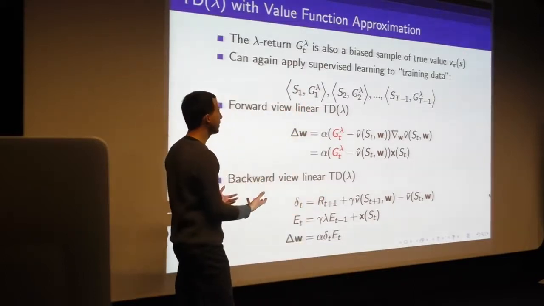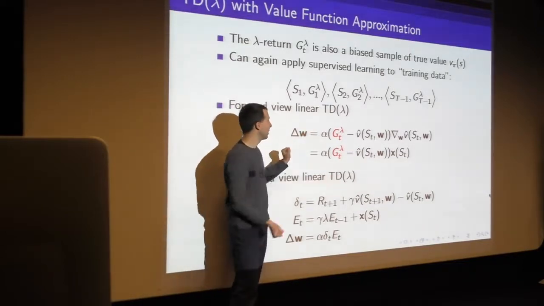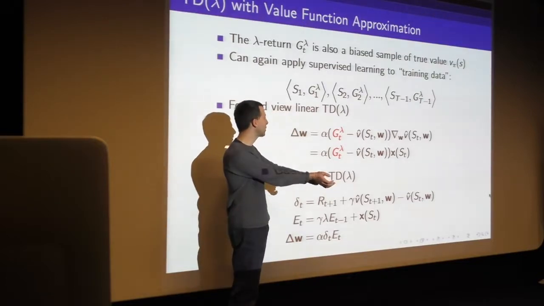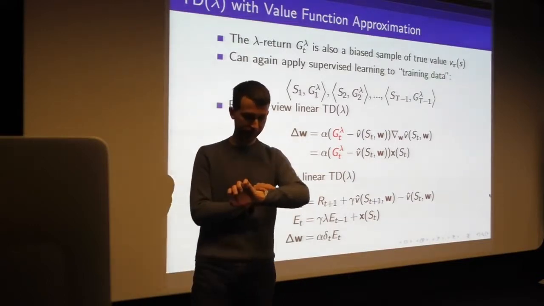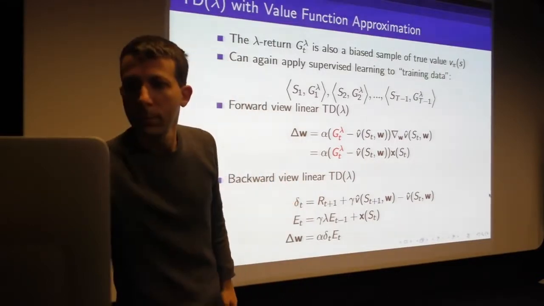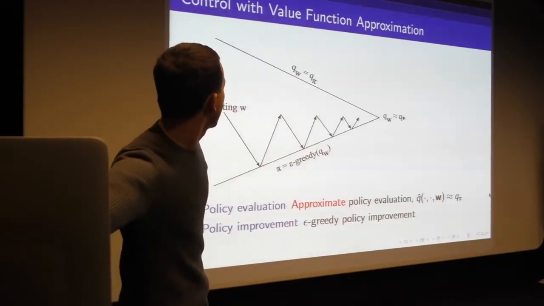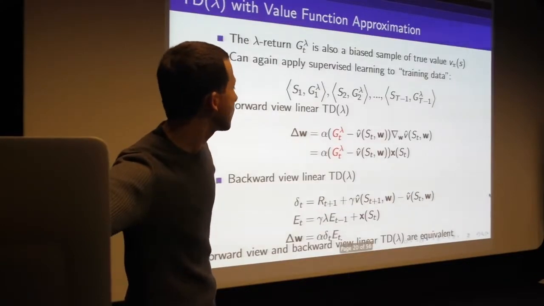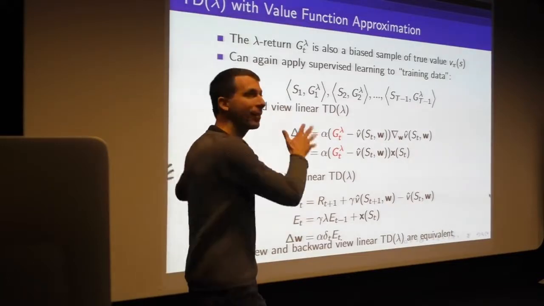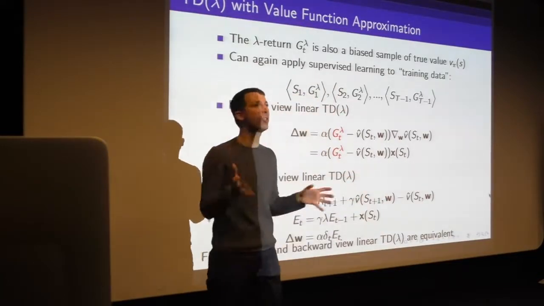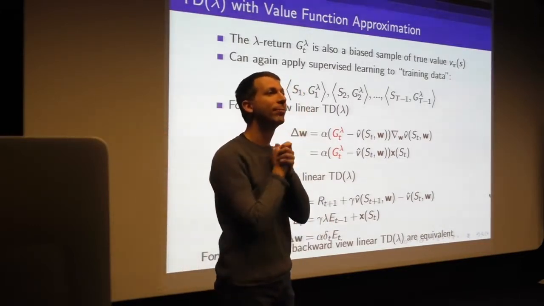And without going into the details, again, there's an equivalence: if you do this at the end of the episode, if you were to just gather up all your changes until the end of the episode, you would find that you make the same updates forward and backward. These things are equivalent. Right. So just before we do control, is everyone good so far? This is the main point of this class, these last few slides. And if you're lost, you should ask now, because we're going to build on it and do more things. Yeah.